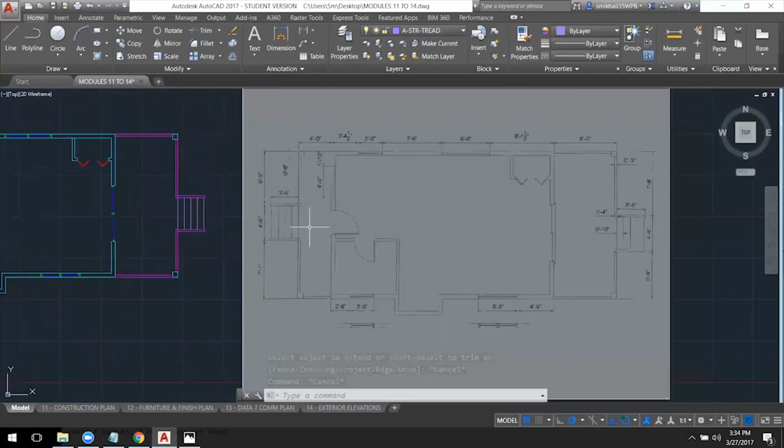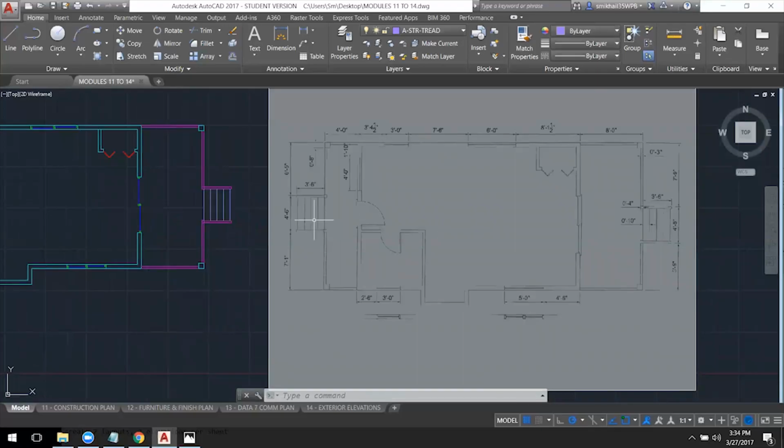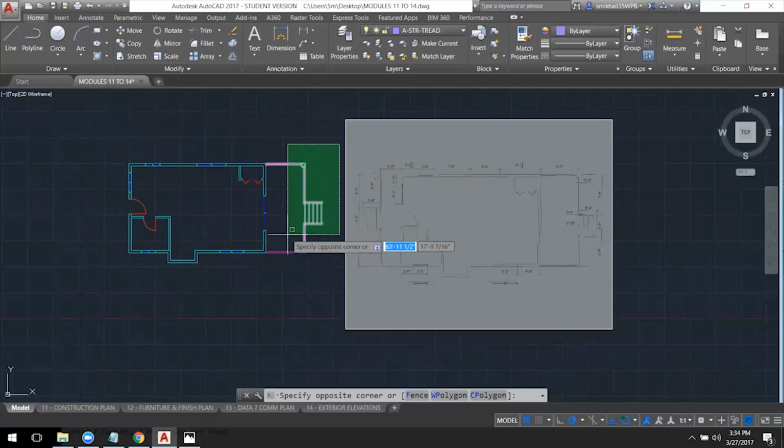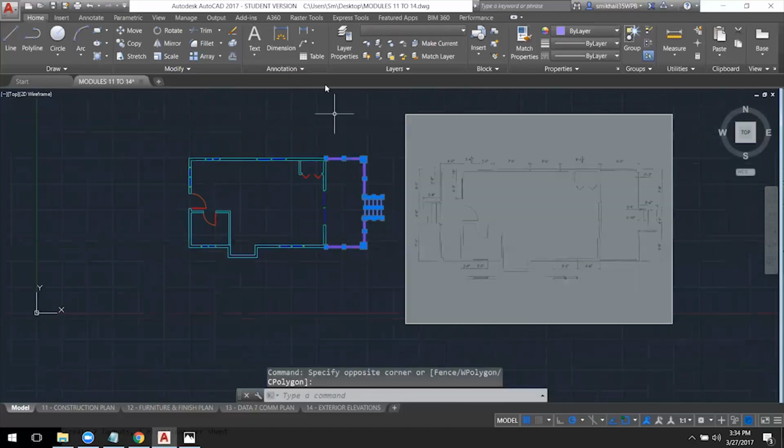Now, on the other side, notice how it's basically identical in a way, except it moves over a little bit. And that's why I wanted to show you the stretch command on the windows. Because what we're going to do is we're basically going to copy or mirror this over, and we're going to use the stretch command to get it to where we need to be. Okay, so let's do that first. I will select these lines right here. I'm going to mirror it.